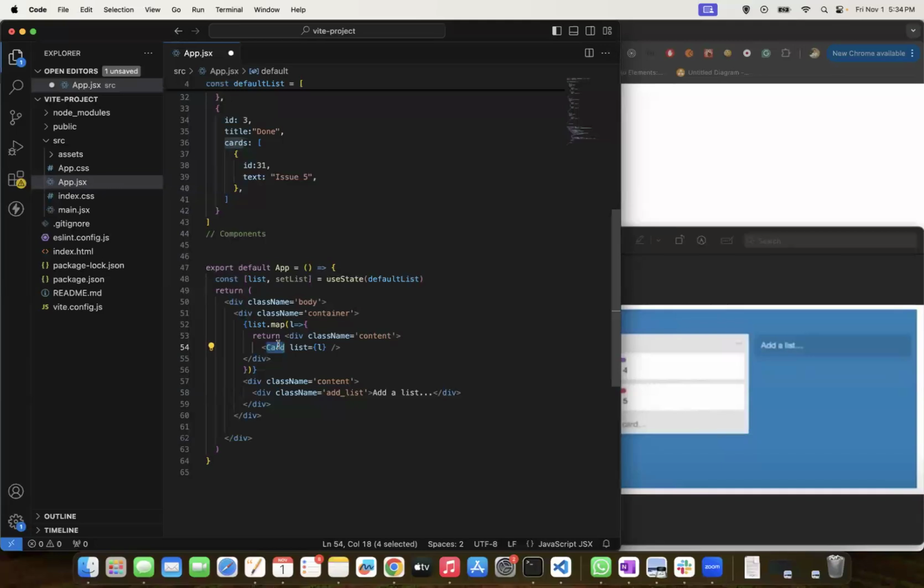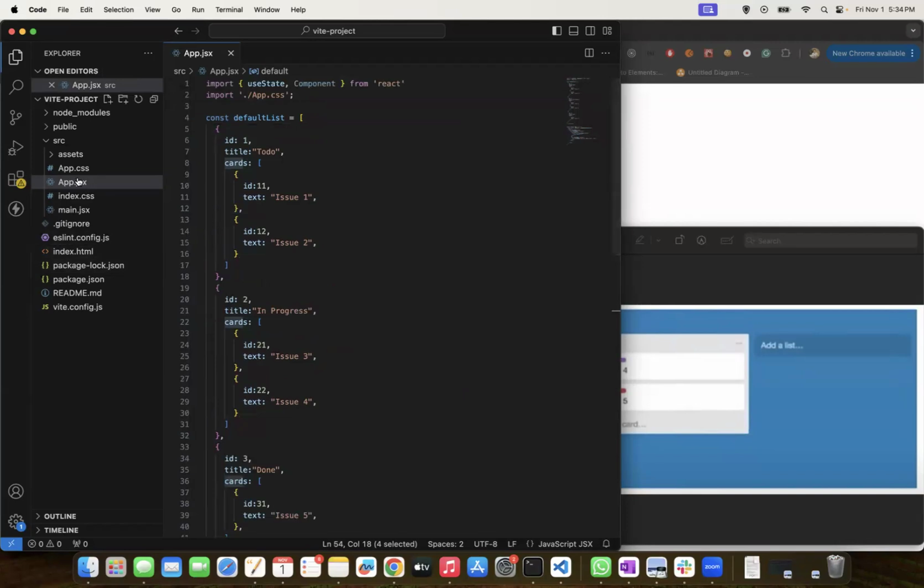So now we have card. So let's create a card component.